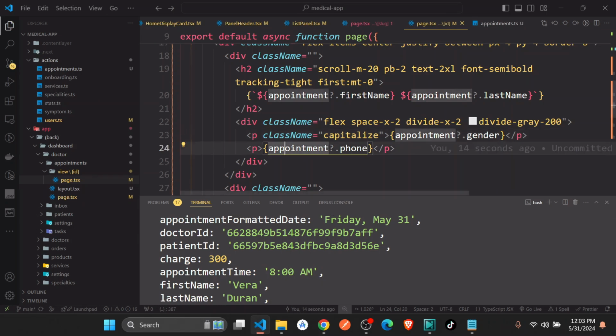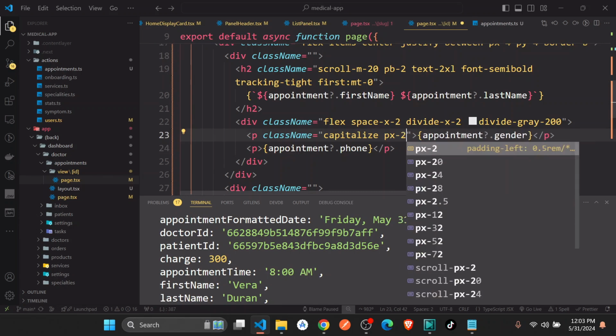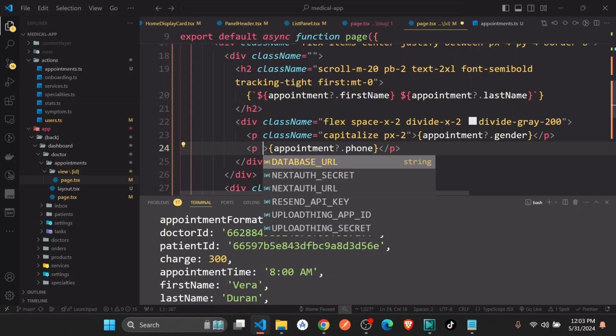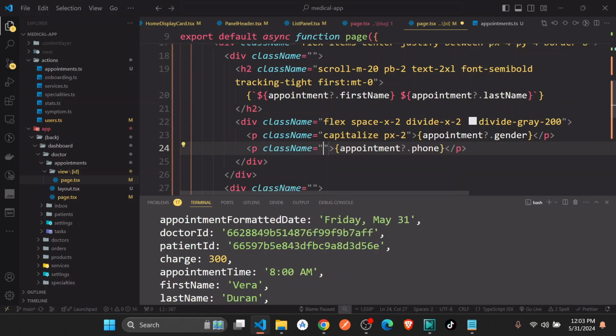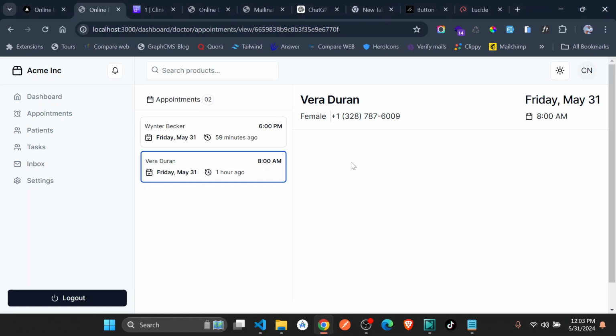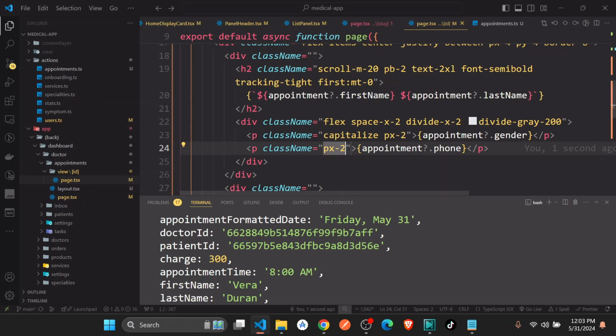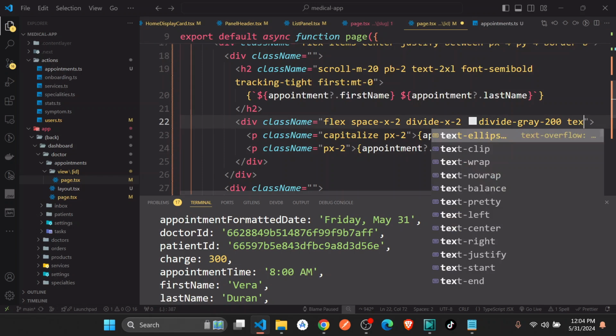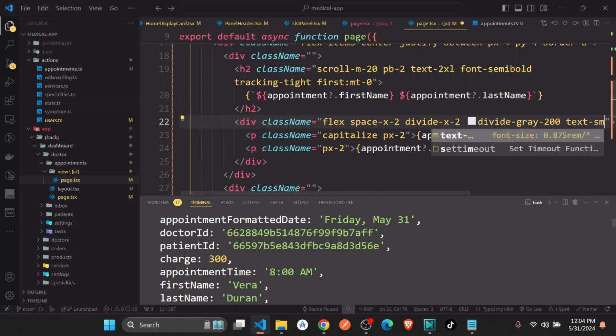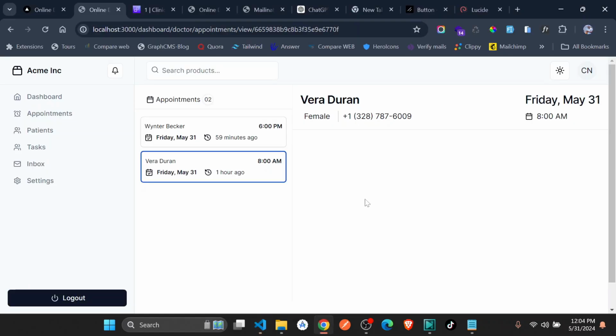And then for this, we could also give it a px, then also this a px of 2, just to have this looking much better. And then we can also go ahead and give a text to be small, just like that.